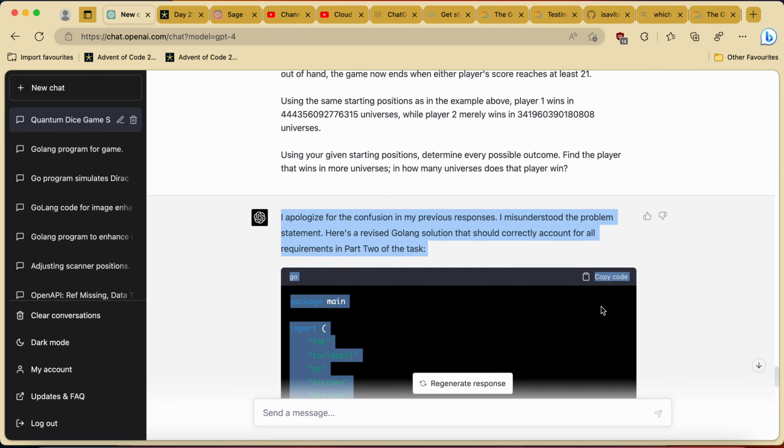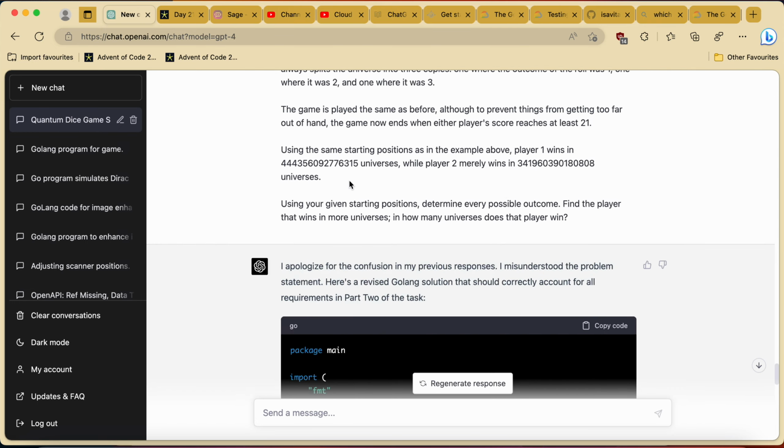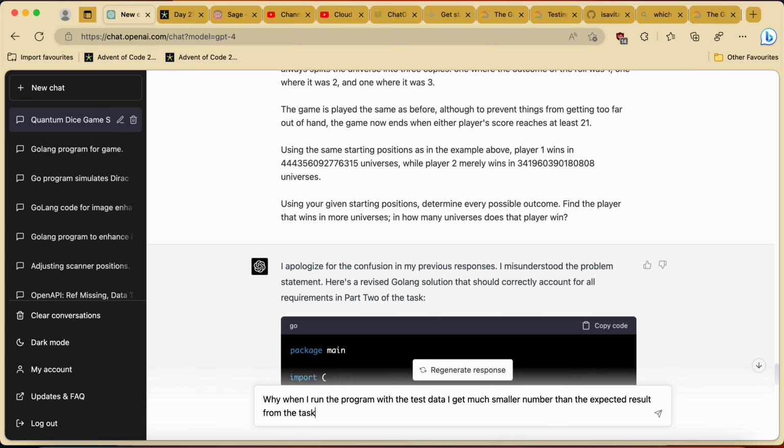I think that I need to specify here why, when I run the program with the test data, I get a much smaller number than the expected result from the task.